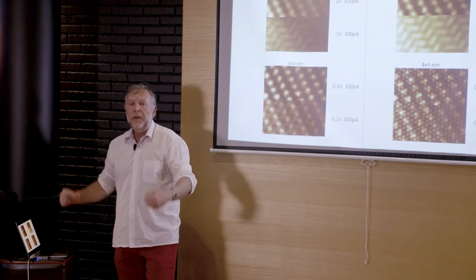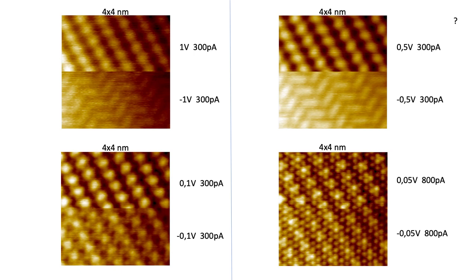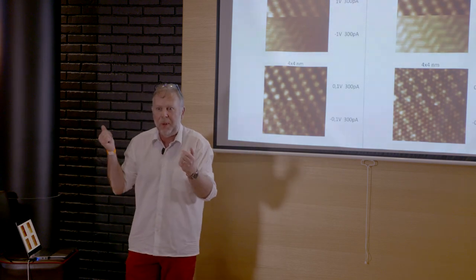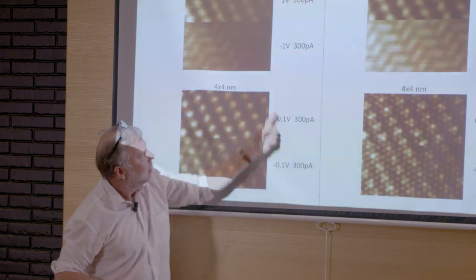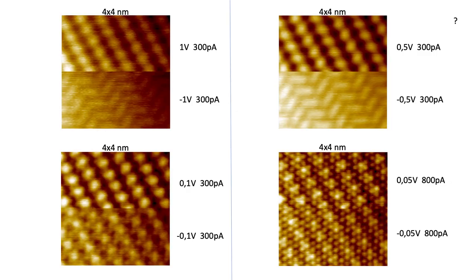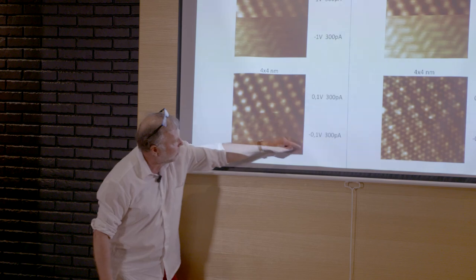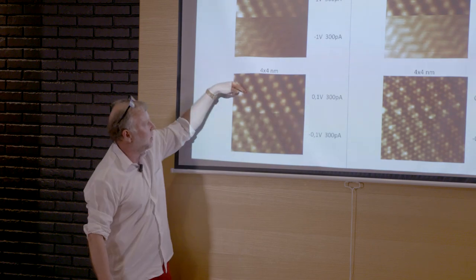So if I change the energy, the voltage between the tip and the sample, do we see something which is changing? The question is open for the moment. There are some computers running to see what happens, in fact. But what we measure is here. And if we change the voltage between the tip and the sample, we see different things because we see different interference between the waves of electrons. So we move a tip pixel by pixel. We have this image. Suddenly, we change the voltage, and we have this image.